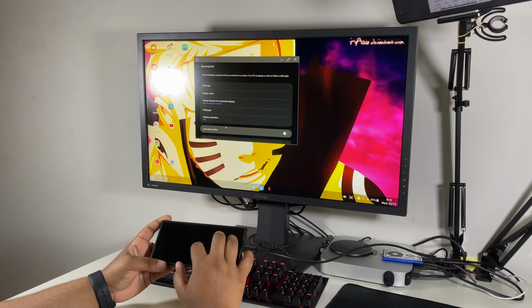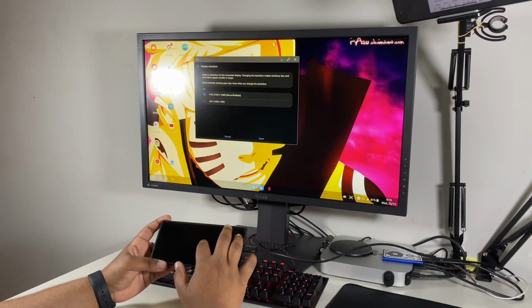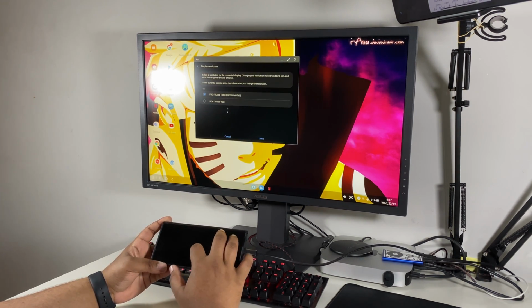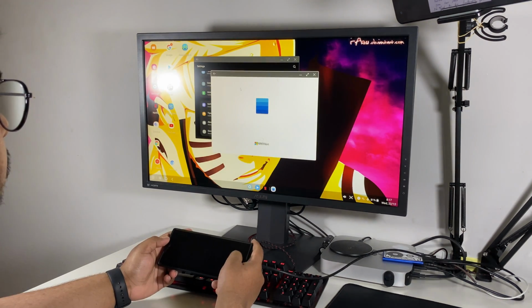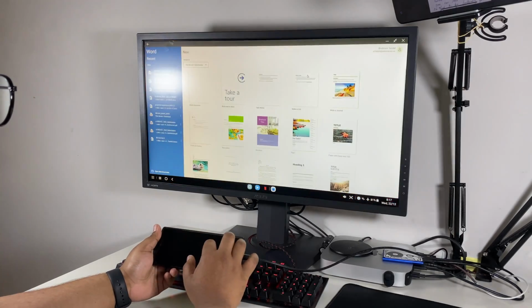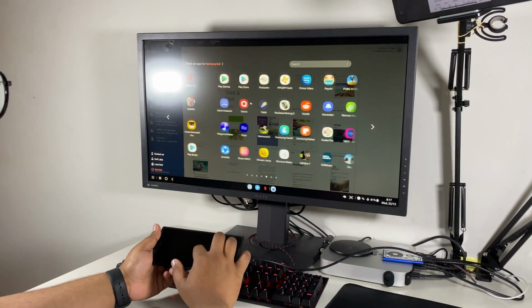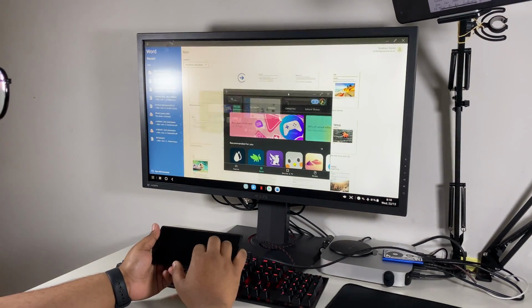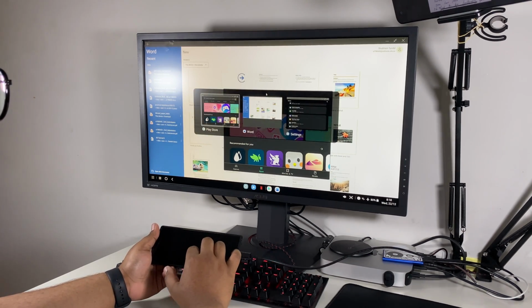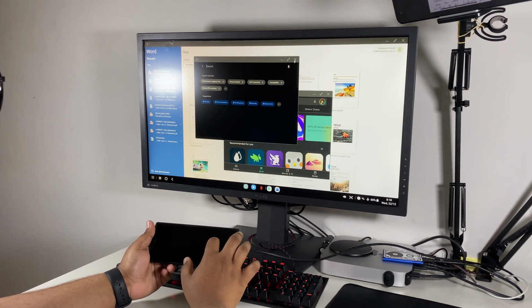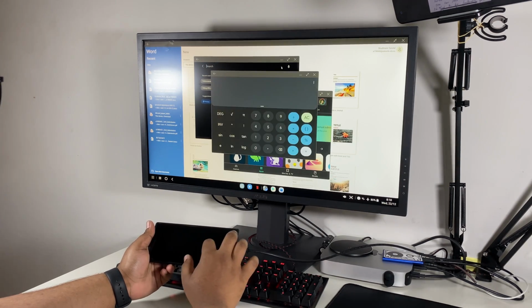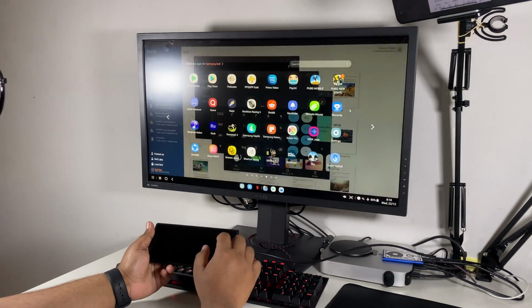Let me remind you that Samsung DeX only supports 1080p at the moment. Mainly this is good if you want to do basic tasks and if you don't have a PC and want to do all the work on your phone. This is totally possible with Samsung DeX. You can see all the shortcuts, and the notification tray is on the right side corner of the screen. It can open multiple tabs at a time and it can handle it with no problem.